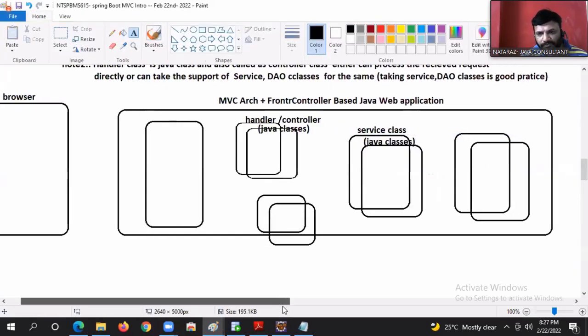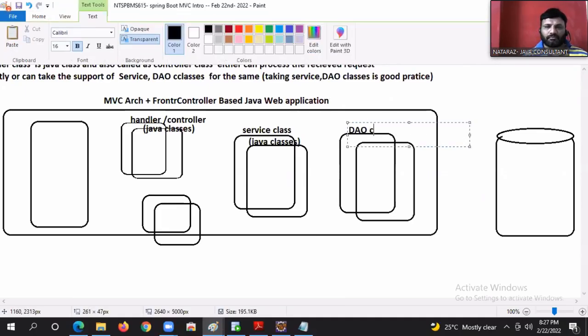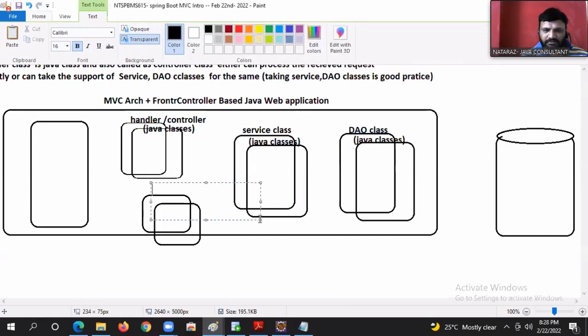Super. Next. DAO class, guys. These are also Java classes. Next. Java classes.